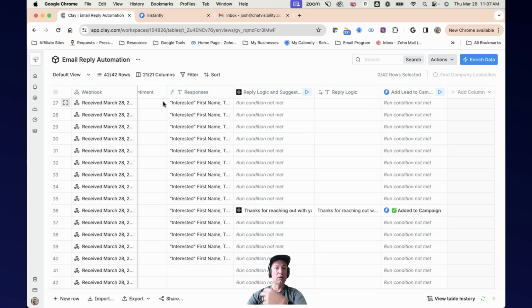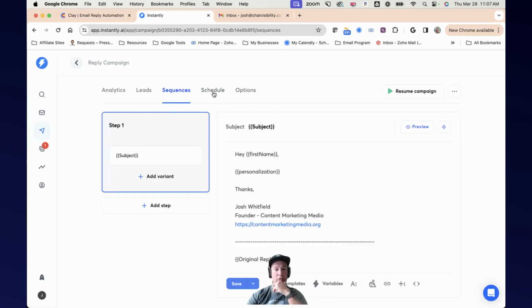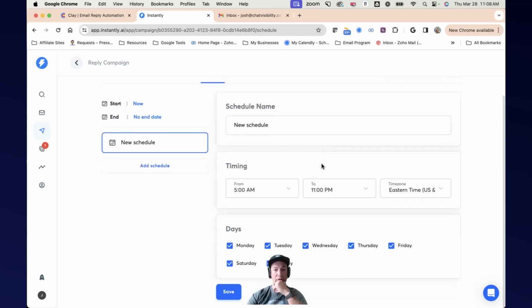I just want to inject some of the reply strategies that we want to build in. The last thing is, at least with Instantly, I want to talk about the settings. So if we go to the settings of this campaign, number one, on the schedule, as you can see, I'd want to broaden the hours, right? Because this is not like your pure cold email. I want to be able to reply anytime I want to, right?